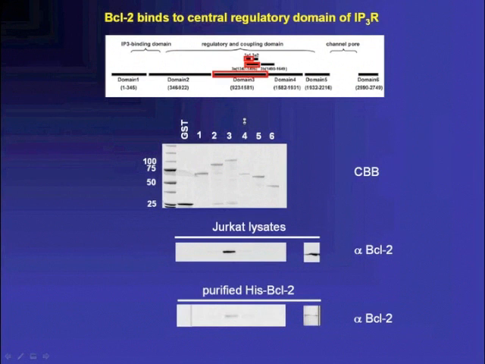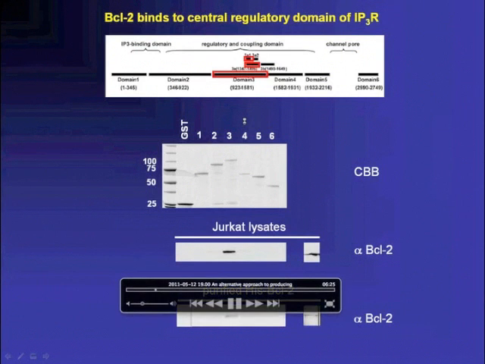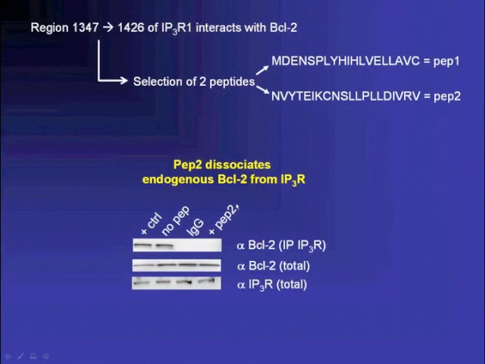So in fact, we went on and used smaller domains, and that's how we came up with an effective, very short peptide of about 20 amino acids. And the cool thing about this peptide is that the single peptide with 20 amino acids can completely block the binding of BCL2, which you see here, to the IP3 receptor in an immunoprecipitation. And if we add this peptide, in fact, this binding is completely gone, which is really very nice proof. In fact, we are now using this peptide also in cancer cells to promote pro-apoptotic calcium signals.